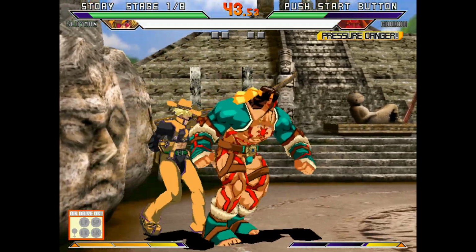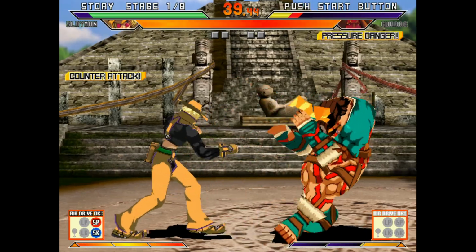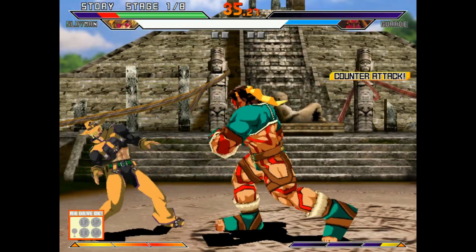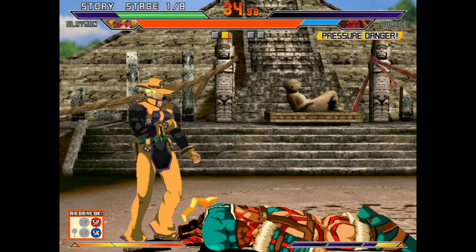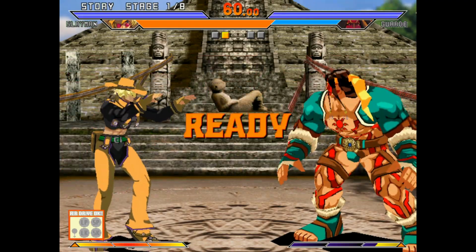Now I will say, because it is unreleased, the character I'm playing with here, Slayman, sometimes the kicks just do not work. It seems like some of the characters' move sets haven't been programmed in fully. And of course, as an unreleased game, it's not like I can go online and look at an FAQ to see all the move sets. So if my gameplay isn't the greatest, that's because I'm still learning this game and I don't really have anything to go off of.